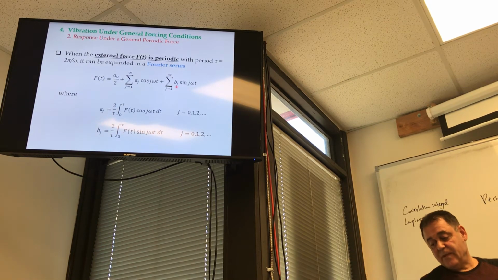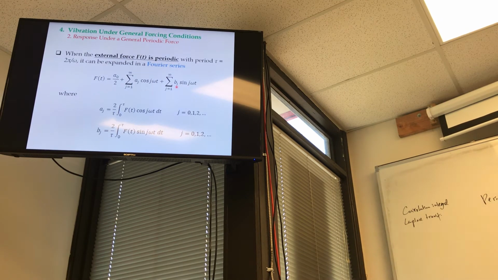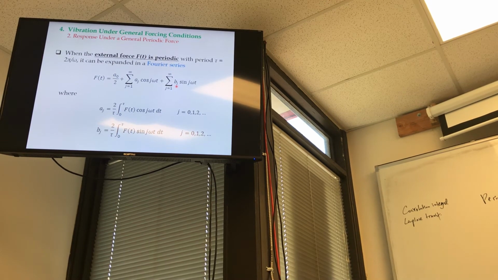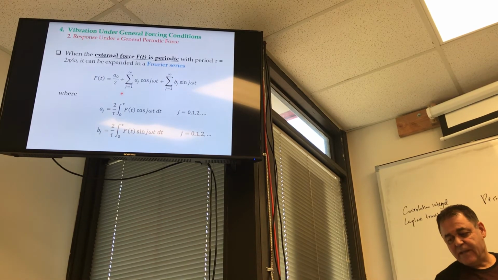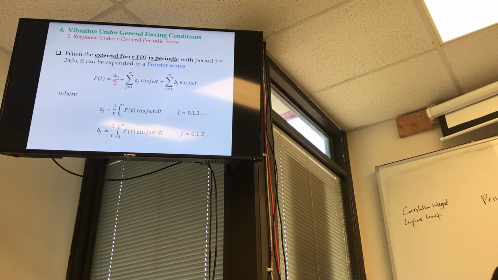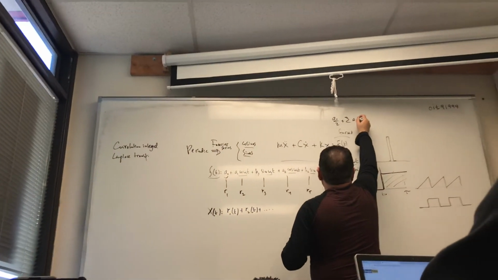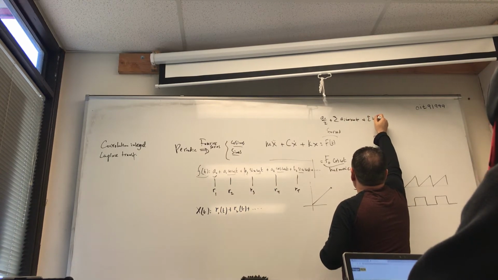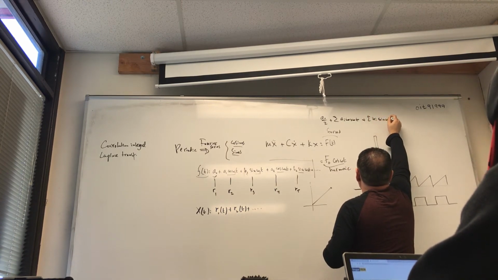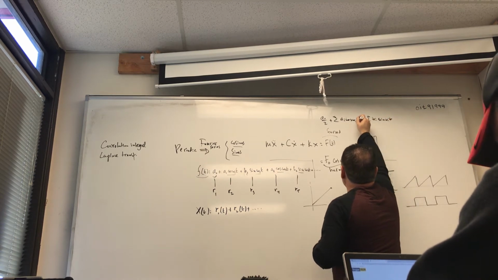The integral, that whole thing. So that means you have to calculate those by doing those integrations, okay? And when you take math courses, that's what they make you do, right? You guys remember, they make you calculate those coefficients, right? Which we're not gonna do here, but the idea is that once you get this, then this f of t that is on the right-hand side can be replaced by, essentially, a naught over 2, right? Plus the sum of ai cosine omega t, right? Plus the sum of bi sine omega t. Okay.